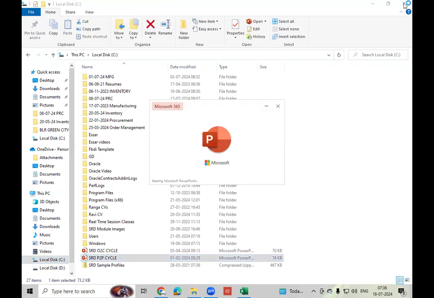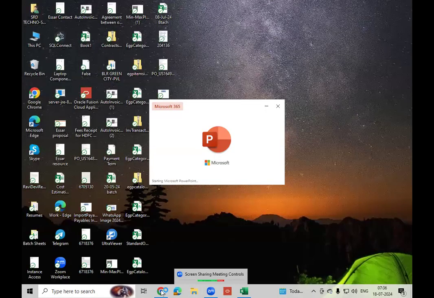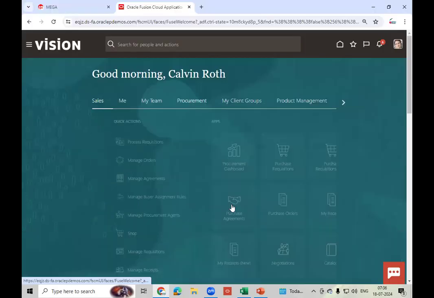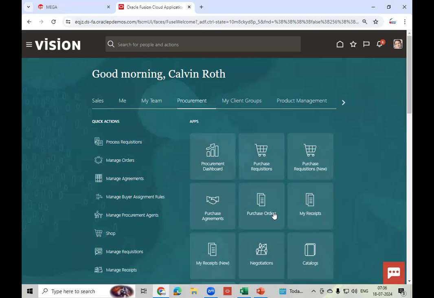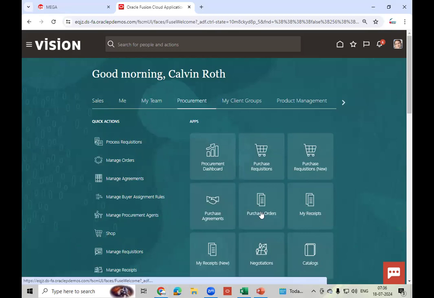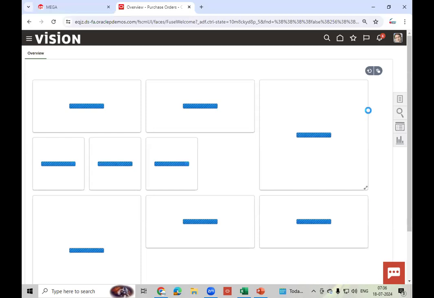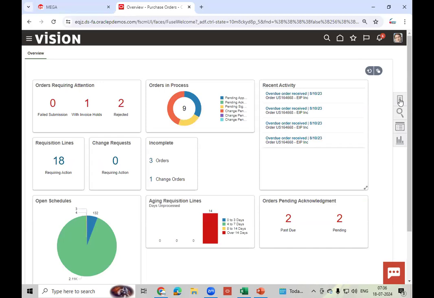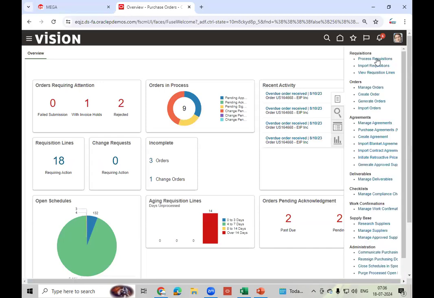Go to procurement, purchase orders. Earlier I used this process requisitions, created PO, but today I'm creating manual PO, create order.